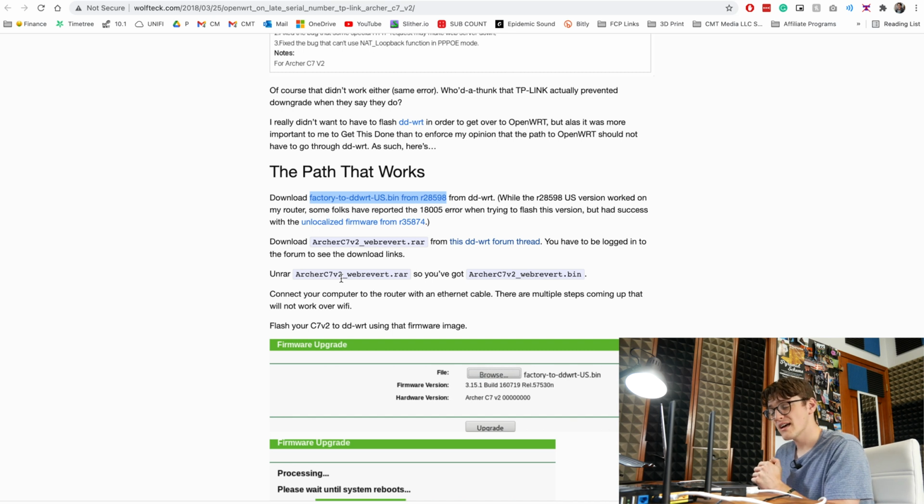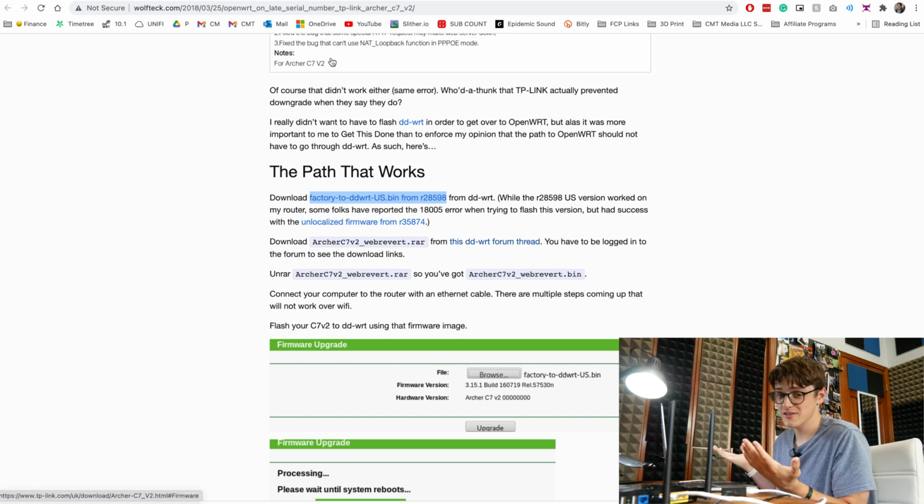This is the one that actually allows you to go right into DD-WRT. This one was made quite a while back. It is an old version of DD-WRT, but this will allow you to get the firmware upgraded without getting the error, because this firmware version was actually signed for a while as a valid firmware that apparently looked like it was a TP-Link firmware, even though it's DD-WRT.